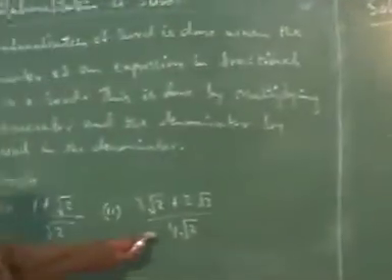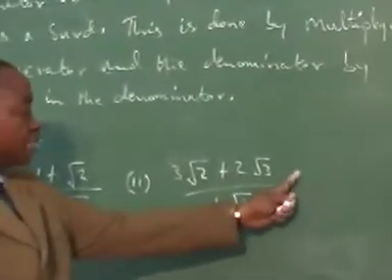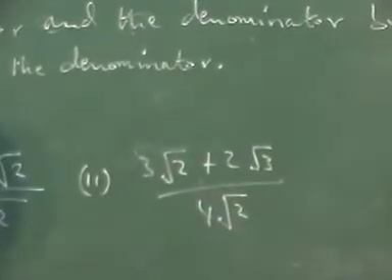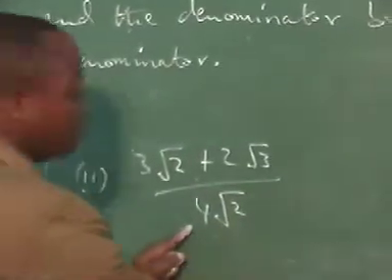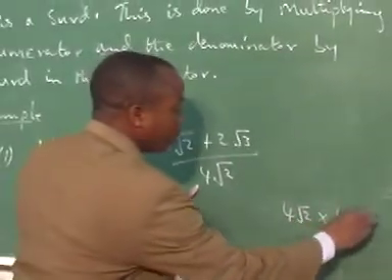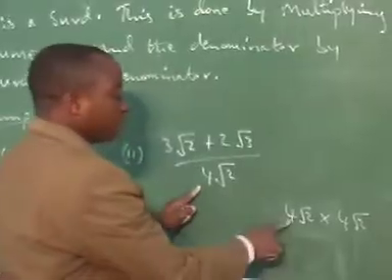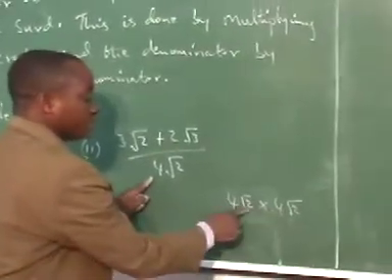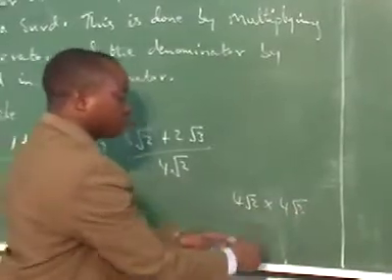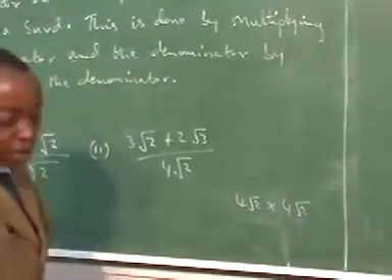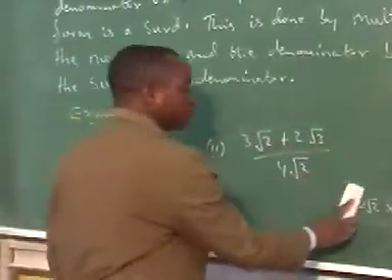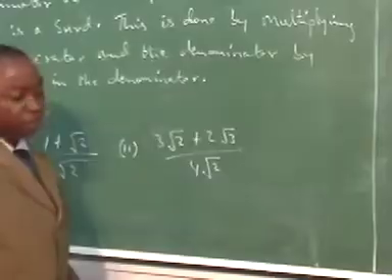And then the same thing can happen here. You multiply this side by 4 root 2, multiply that by 4 root 2. But remember that 4 root 2 times 4 root 2: 4 times 4 will give you 16. And then root 2 times root 2 will give you 2. So that is what we will do. And then you have 32 on the downside, times the up, times the down. That is an exercise for you.